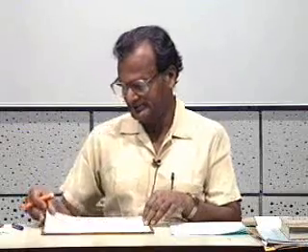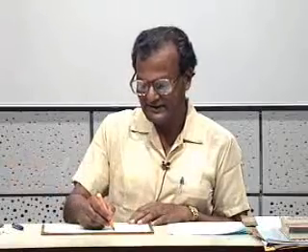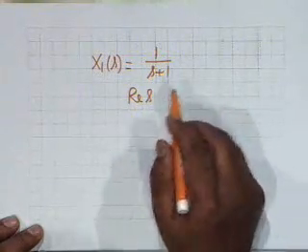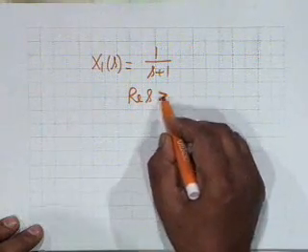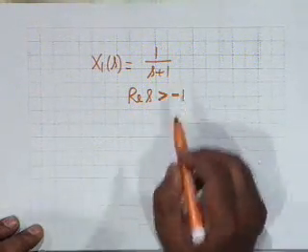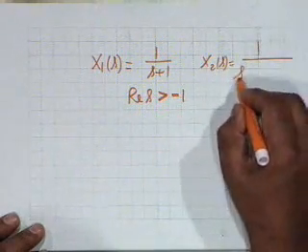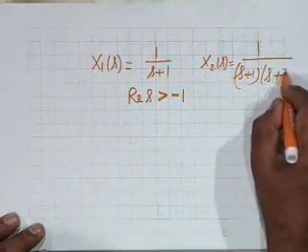To give you an example, which means that Laplace transform is a wide-hearted operation. It can include more of S space than is permitted by the components, all right. It is wide-hearted. Let us take an example. Let us say X1 of S is 1 by S plus 1, where the ROC is real part of S. If it is a right-sided signal, real part of S greater than minus 1. Let us take an X2 of S, which is 1 by S plus 1, S plus 2.